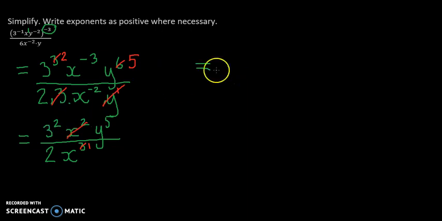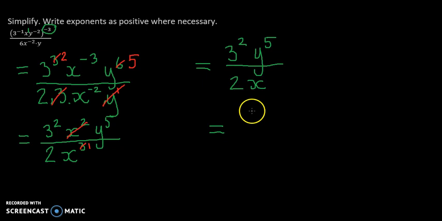We get 3 squared - we could change that to 9 if we wanted to but it's the same value so what difference does it really make? And then in the denominator we've got 2x. Let's just write it as 9 y to the power of 5 over 2 times by x. Not bad at all. Much love!